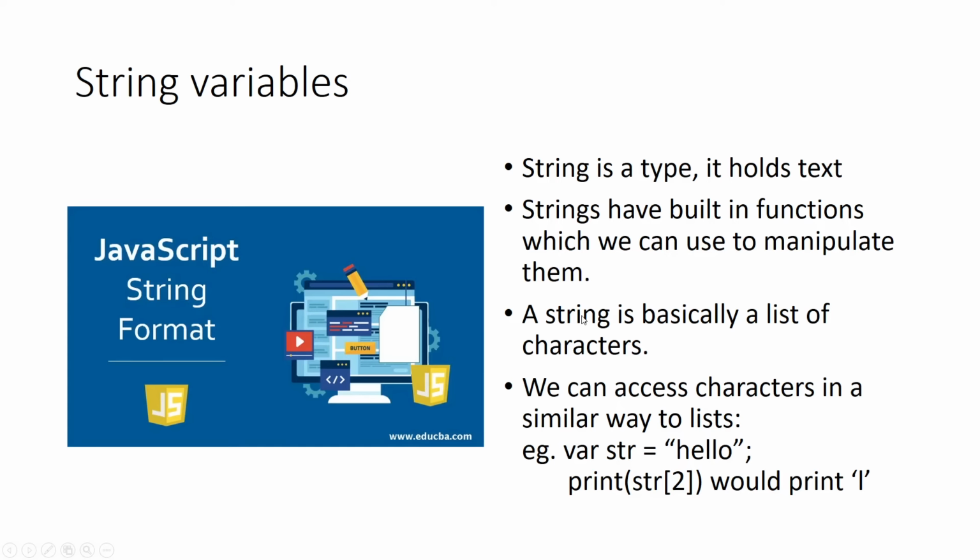Now, we can access strings in a list style using indexes. It's not really that necessary, but it's good to keep in mind that you could do it: 0, 1, 2. It's a similar format. The index starts at 0. You could do that, but there are other ways to do it as well.